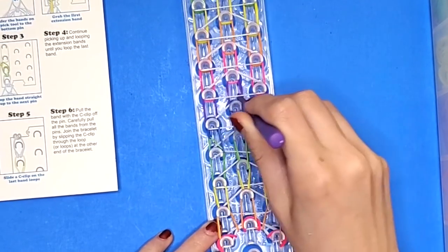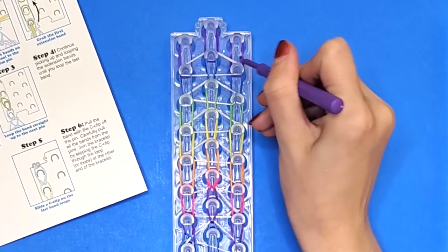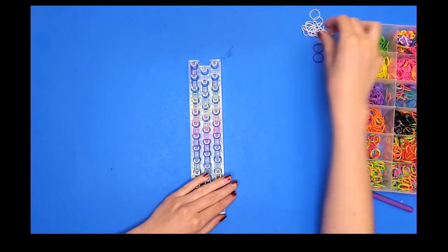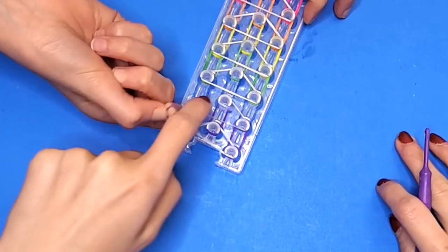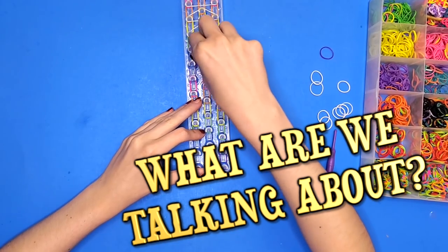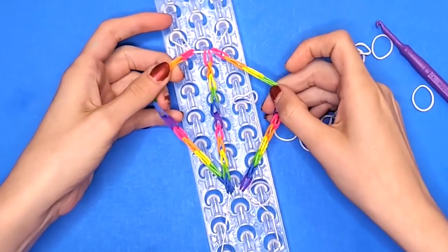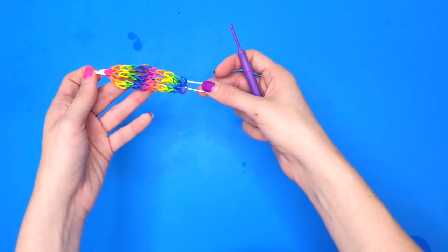With Alina's guidance I continued onward trying to make my bracelet — spoiler alert, it did not go very well. Everything fell apart. This was my third attempt and I asked Alina for help one more time. In the end, I decided to just leave it as is, tie a knot, and put it on my wrist. Rainbow loom is the worst.